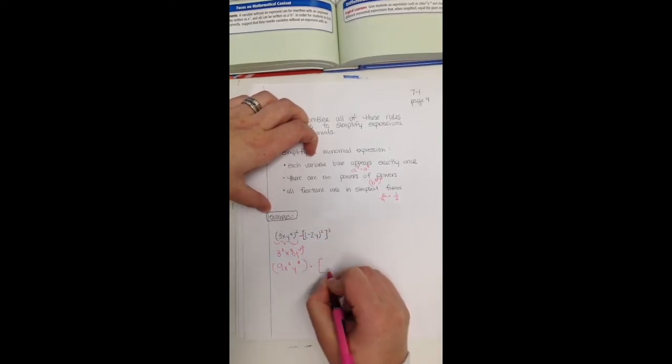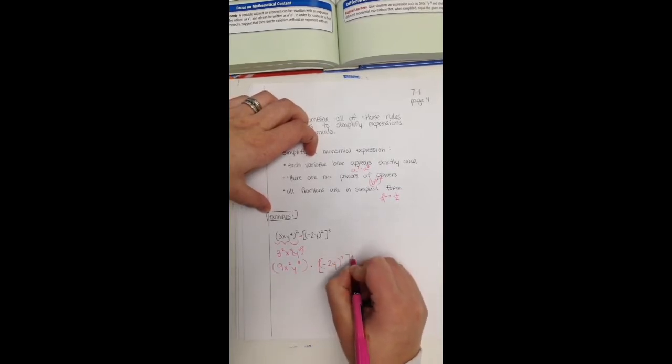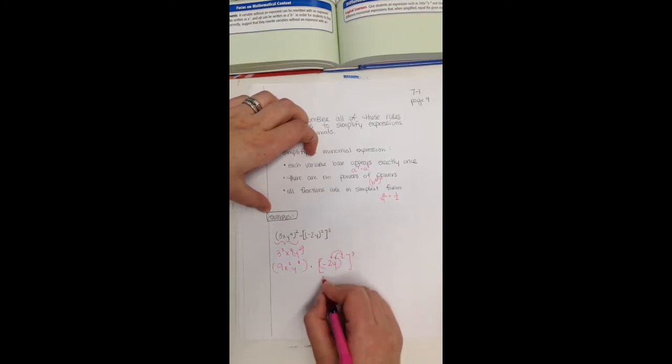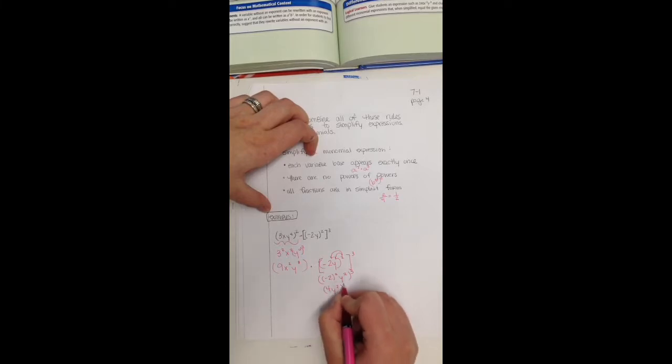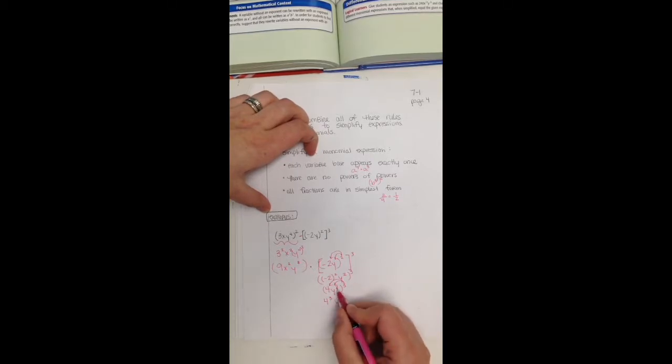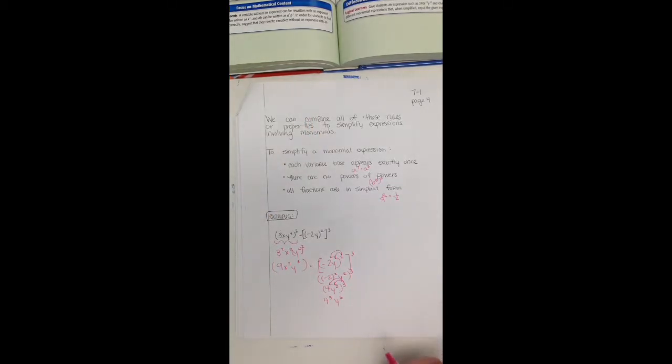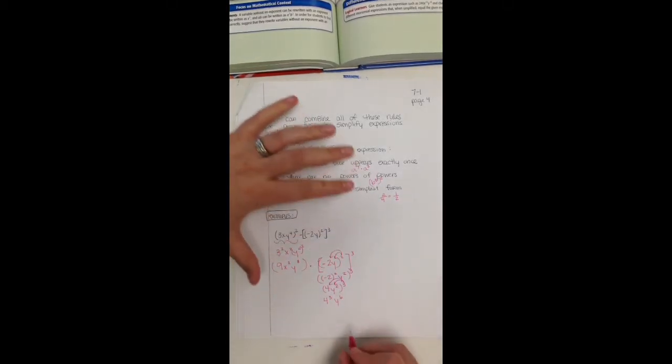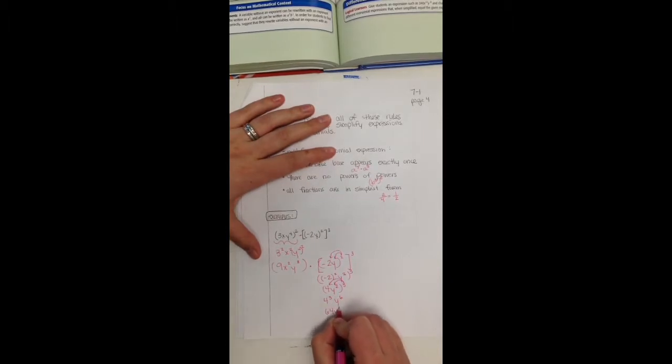I have negative 2y squared to the 3rd power. Okay, I'm going to distribute that 2 to each of these pieces. So I get negative 2 squared y squared all to the 3rd power. So I get negative 2 times negative 2, which gives me positive 4 y squared to the 3rd power. Distribute that 3 to each piece. 4 to the 3rd times y to the 6th, because I just take y squared to the 3rd power, so I multiply these two. 4 to the 3rd power is 64 y to the 6th.